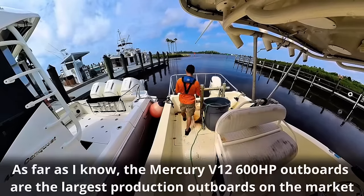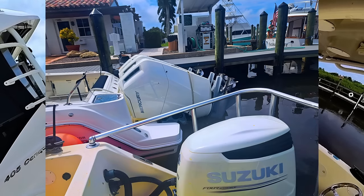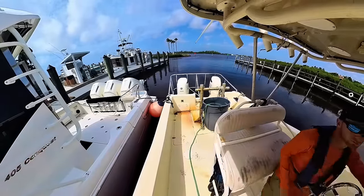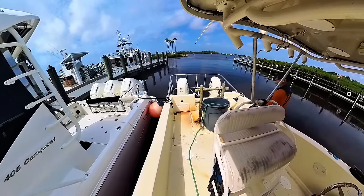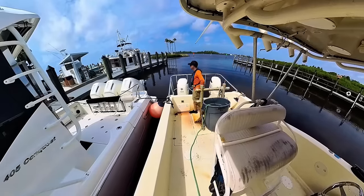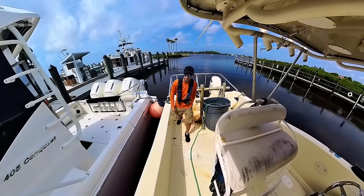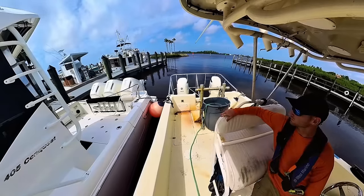I don't know if you guys were able to see when I came up. These are the 600s that are absolutely massive. I'd say they're probably, these look like they're short shaft. I'd say top to the bottom of the skeg, they're probably 6.5, maybe 7 feet. Those skegs are at least 1/2 inch thick, compared to a normal skeg, which is like 1/8 inch plate. He's got 3 of them.